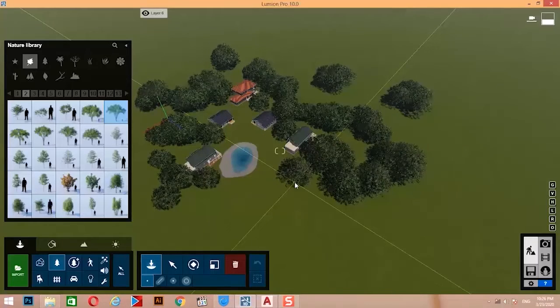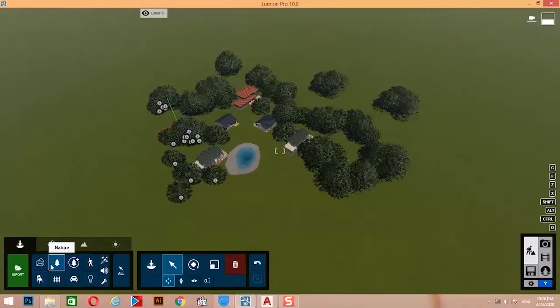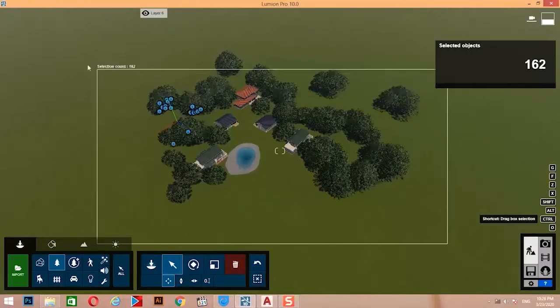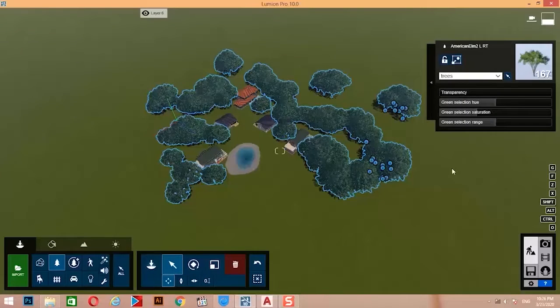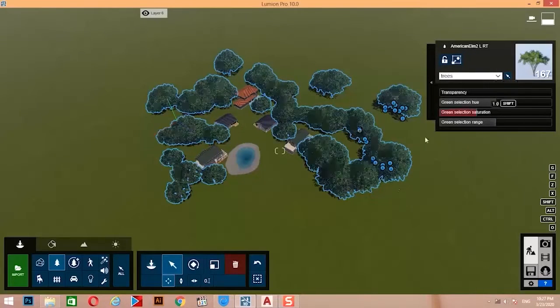But if I want to import the objects that I added previously, I can select them, go to Nature, hold Control, select them all, and then from this area that is properties for our objects, you can click and choose trees.